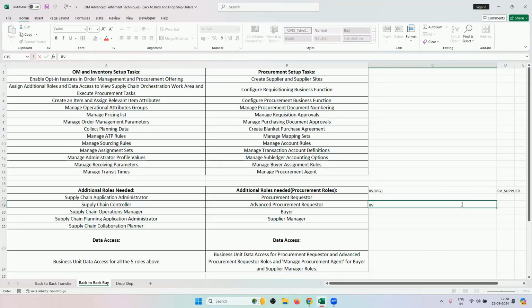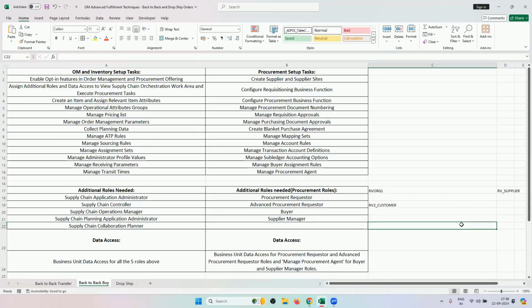Customer is, suppose, RV2 customer, right? So when customer orders from your warehouse, you don't have enough quantity. So you order from the supplier and the supplier ships it to you, and then you ship it to the customer. So you are receiving it in your warehouse, right? You are only shipping it to the customer. So this is a back-to-back buy flow.